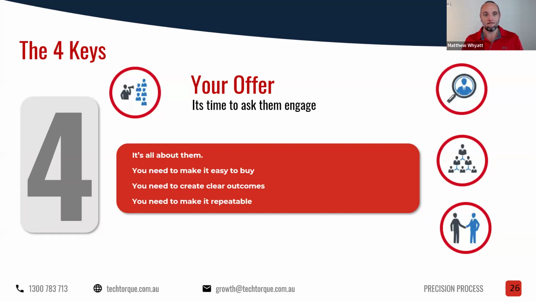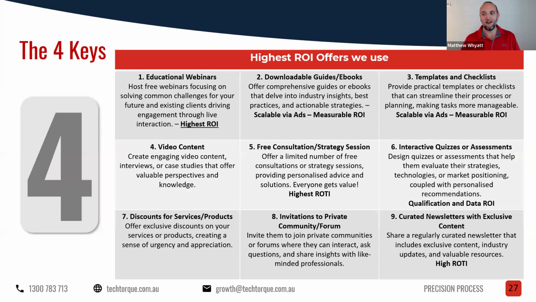Once again, breaking every rule in the book, but I want to give you as much value as possible. Here are the highest ROI offers we use. Number one, educational webinar. Costs me $0 to run. Takes me a couple of hours to do the slides, a couple of hours to write the email. We put out some stuff on LinkedIn. We invite people. It's free. No actual cost to me. Highest ROI, simple as that.